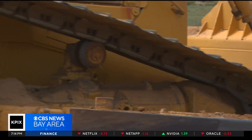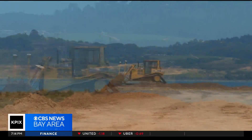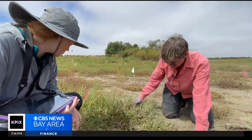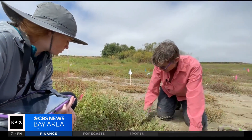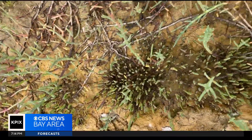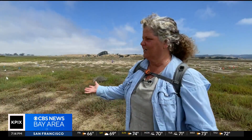It is a living laboratory. We had a clean slate when the soil was moved in — we can learn so much about how marshes are developing, so it's really a unique opportunity. The project also involves revegetating the higher plane with thousands of plants that grow in salt marshes, including pickleweed. This year, we've seen hundreds of thousands of pickleweed sprouting and settling out in our new marsh, which is really exciting.